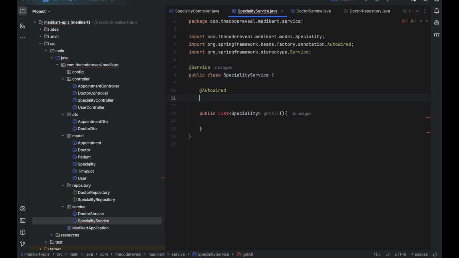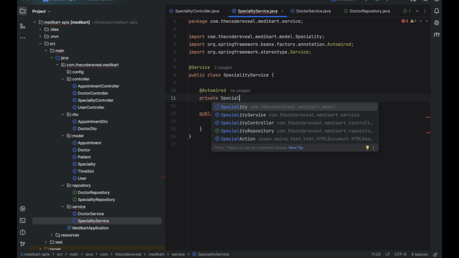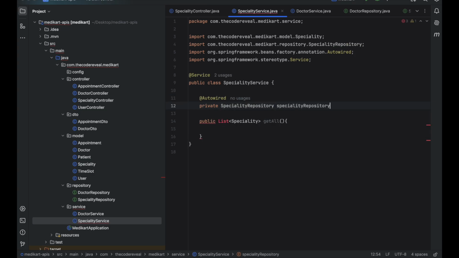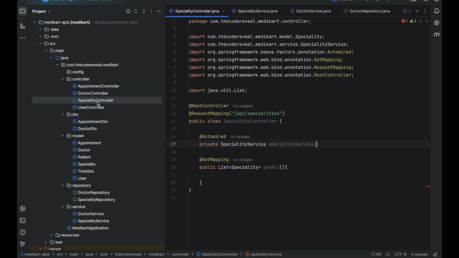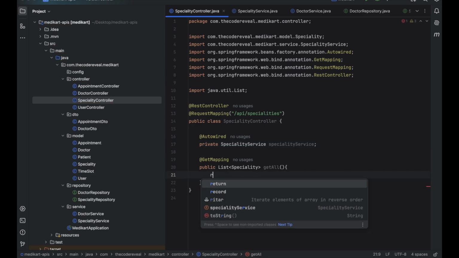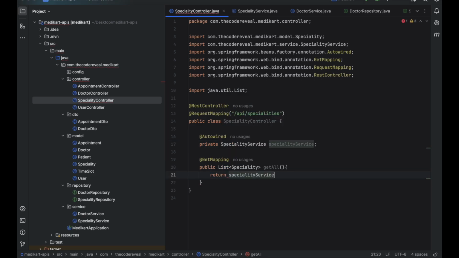Let's autowire the repository here, specialty repository, and here we return specialty repository dot find all. Okay, and in this specialty controller we'll return specialty service dot get all. Okay, these are two controllers that we created, doctor and specialty.